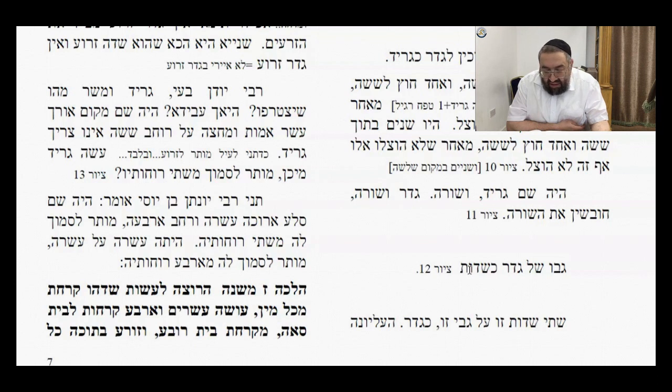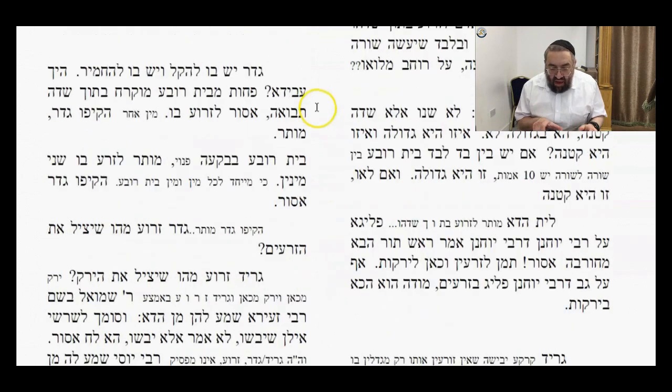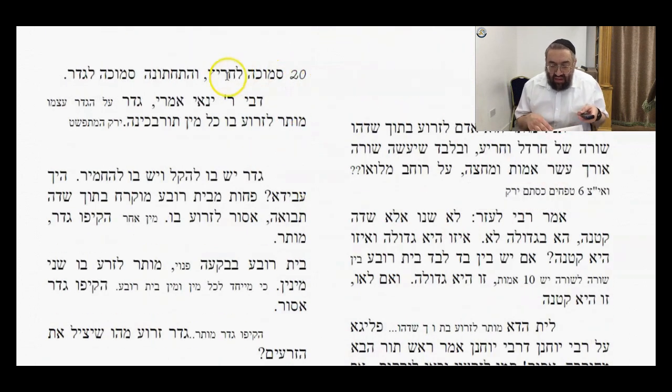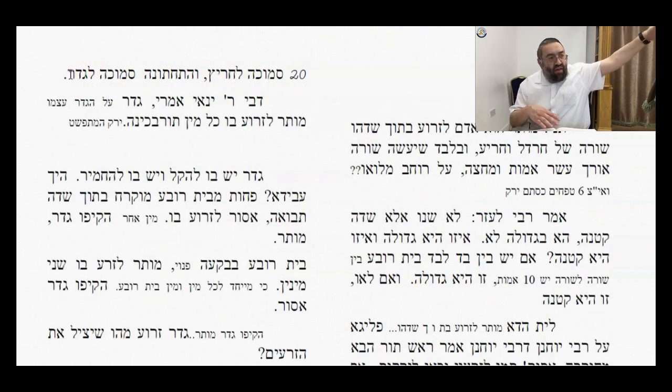Because we've learnt in a brisa, shtei sadai zua gabzu, you've got 2 neighbouring fields with different species, and one is 10 tefachim higher than the other one. Ha'eliyona smucha lachavetz, the upper field, it's as if it's next to a ditch, 10 tefachim deep, so it's a separate entity. V'achtachtayna smucha legeder, and the lower field is as if it's next to a wall 10 tefachim high. So the 2 fields are not Kilayim because one is 10 tefachim above the other one.